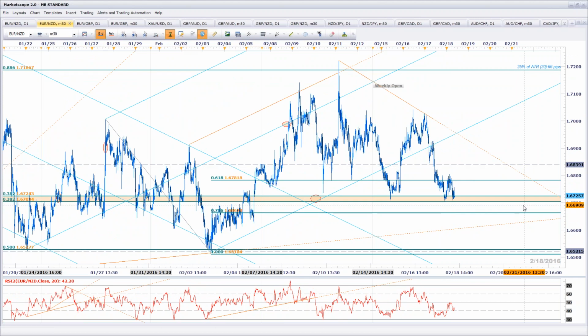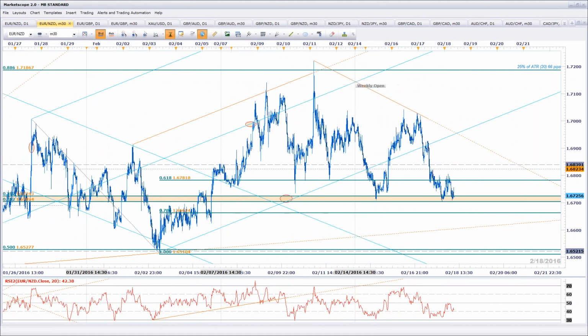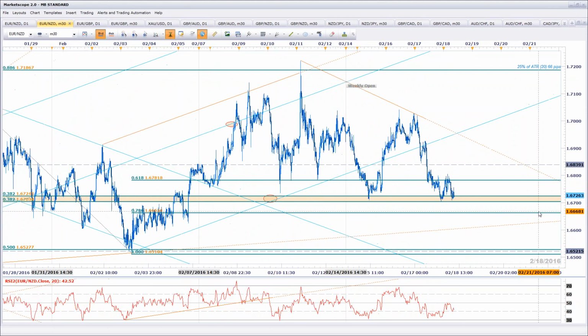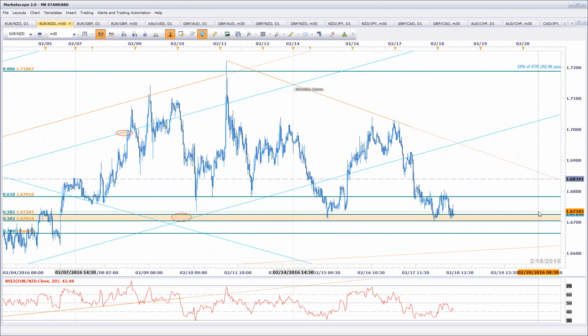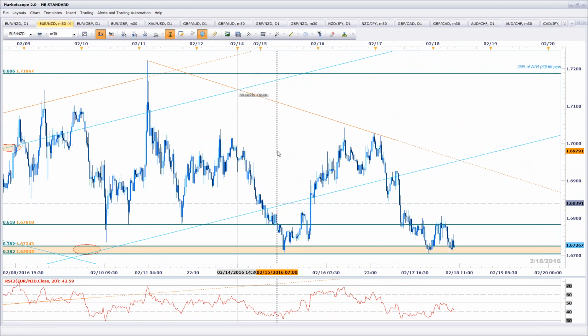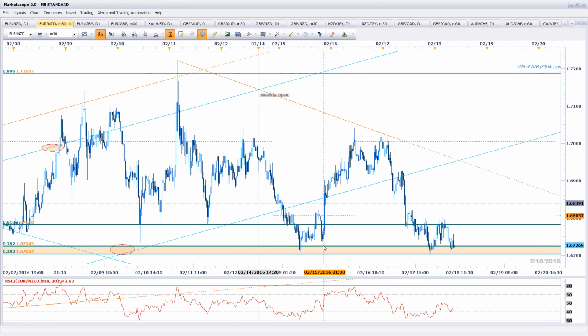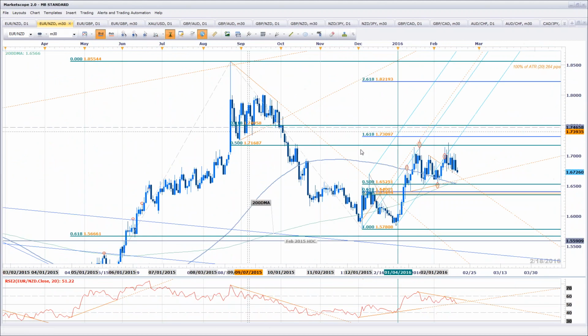Any questions on Euro Kiwi? This was for Mark and Eileen. Both of you are looking at this trade. Does that make sense, guys? Very, very clean opening range. Again, on trades like these, guys, there's nothing wrong with playing the ranges. We just want to know where the broader trade is.